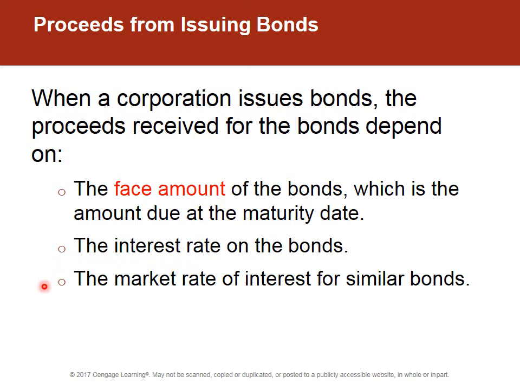But there's also a market rate for similar bonds. So this information up here, the board of directors has met and decided: face, maturity date, whether it's a serial or a term bond, and the interest rate, how frequently the bonds are going to be paid. So it's time to issue the bonds. Now, we don't go through this in this course, but generally there's someone on Wall Street or some big financial institution that will issue the bonds. And when they do so, they look at the market interest rate of very similar bonds, and that's going to decide whether the bonds are sold at a premium or a discount.